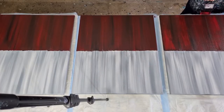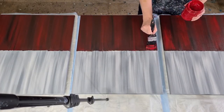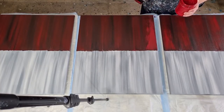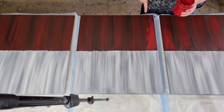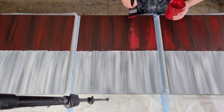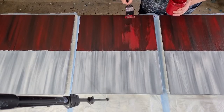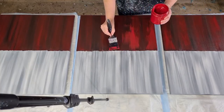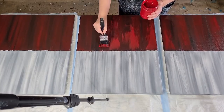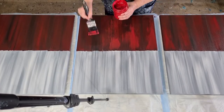So that you can still see the darker red or the burgundy underneath, and also the black underneath, because this is going to dry darker anyway. See that? See how it's not just a block of colour, it's kind of thinned out down the bottom there. So yeah, I'm not quite sure what you call that. Blending. So that you can still see the black underneath. And then when this dries, it will dry darker, obviously, but hopefully it'll be pretty. I don't mind having the two shades of the red in there.